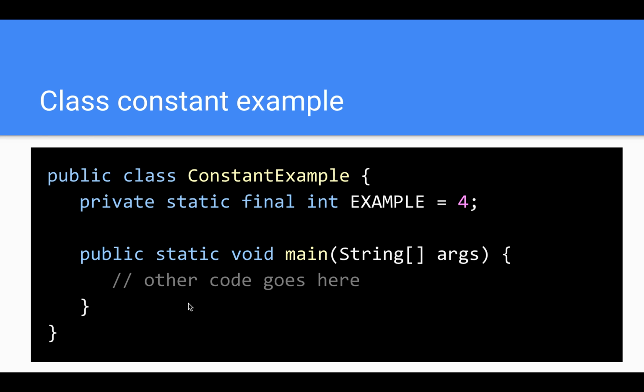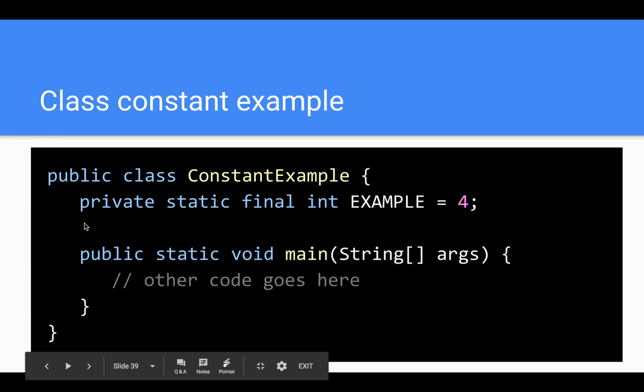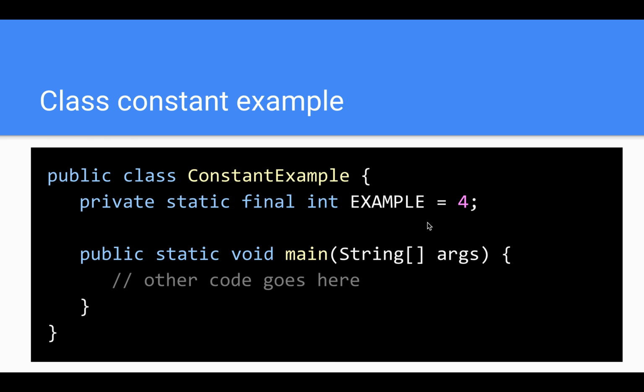Class constants. A class constant goes at the top of your class, and it's used to get rid of magic numbers in your code. So let's say that I know I'm going to be using 4 a lot in my code, but I don't want to have just a random 4 lying around because 1, it won't make sense to whoever comes back and looks at my code later, and 2, if I have to change that 4 to something else, that 4 will be hard to change because I'll have to find it everywhere in my code and replace it in multiple spots. So instead, I create a public static final int EXAMPLE constant to hold 4, and now put EXAMPLE everywhere in my code that I would have put 4 otherwise.